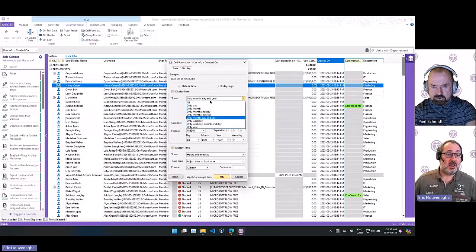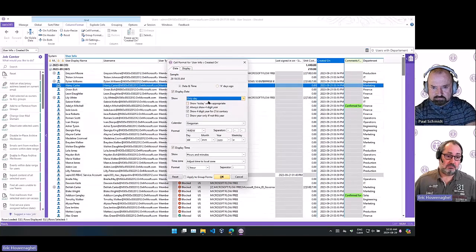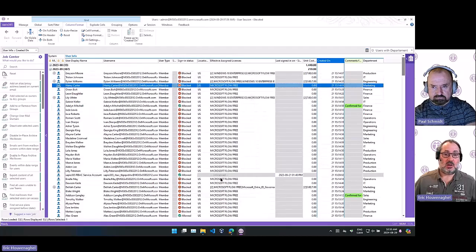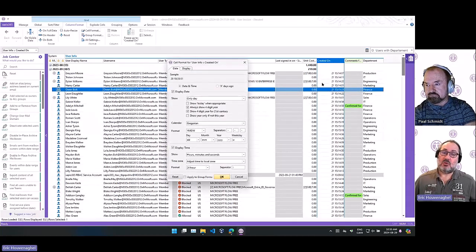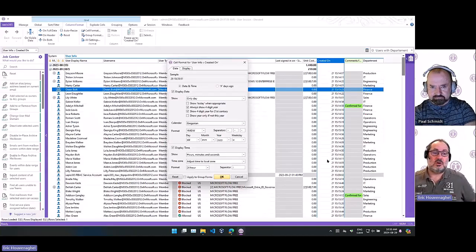Here I can say I only want the date, and I want the hours to the second, on a 24-hour basis. Ta-da. Even though it says cell format, it is really for all cells in that column. It's always for the column. You work on a column.